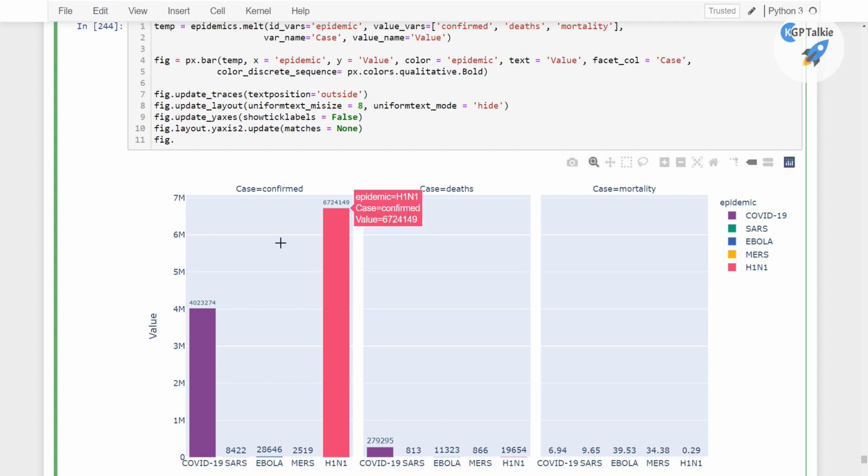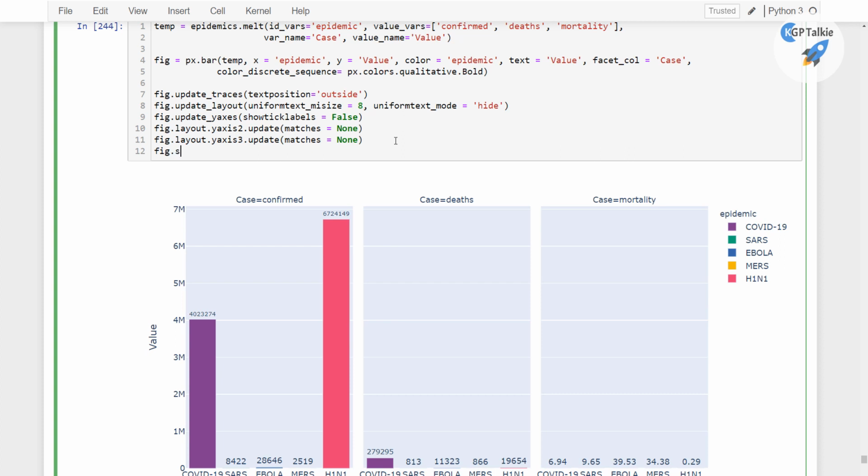That means this is yaxis, this is yaxis2, and this is yaxis3. So fig dot layout dot yaxis3 dot update matches equal to None. Why is it important? Because you see these axes are matching these numbers. That is why these bars are not coming here.